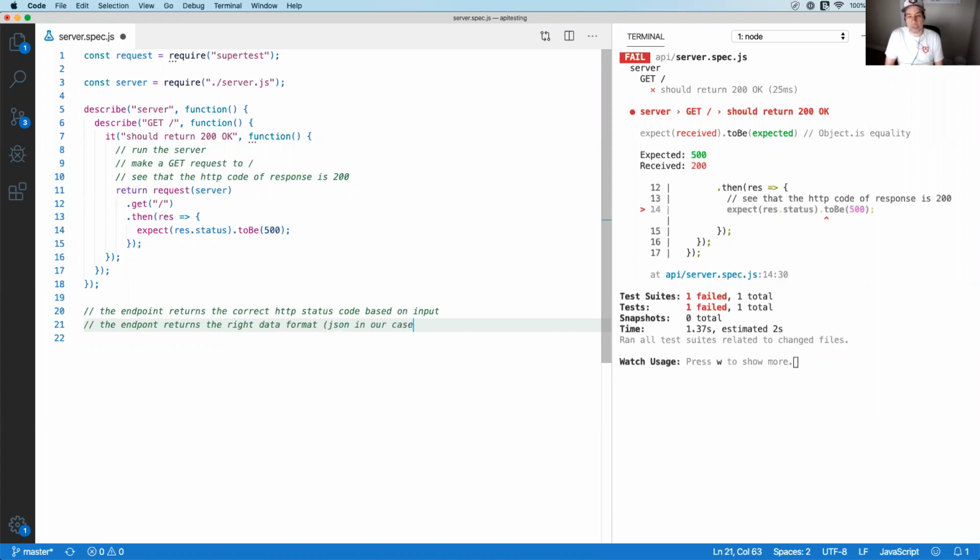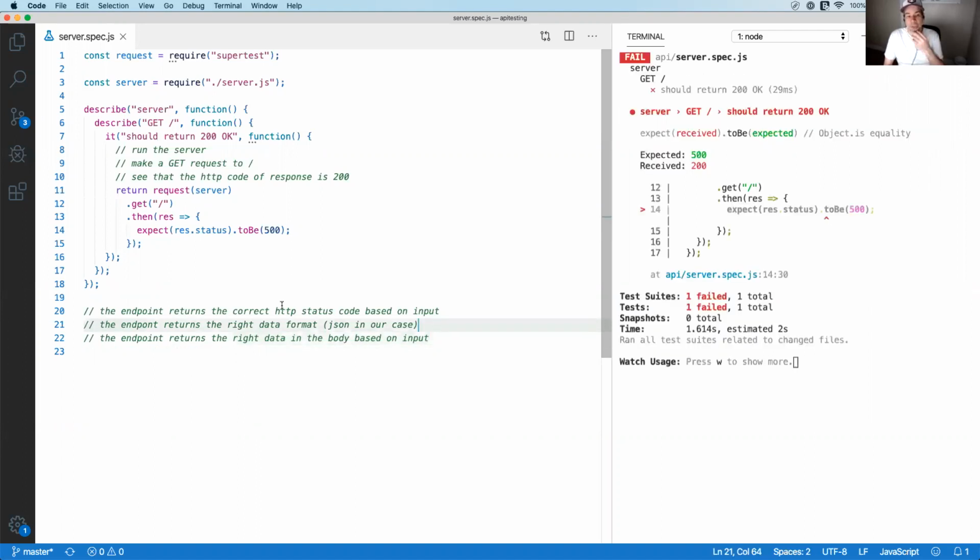But there are other formats that you may need to work with. The other one is that the endpoint returns the right data based on input, and the right data, let's say in the body. I could check the body, and this is again based on the input. So those are 3 things that you can test.